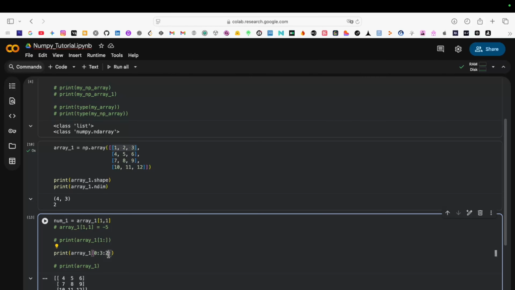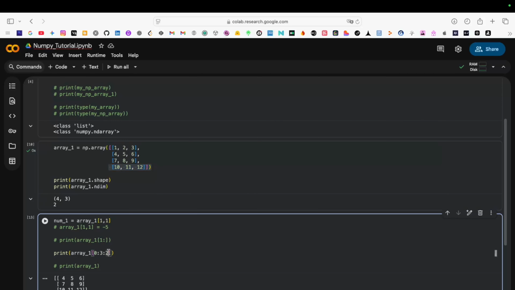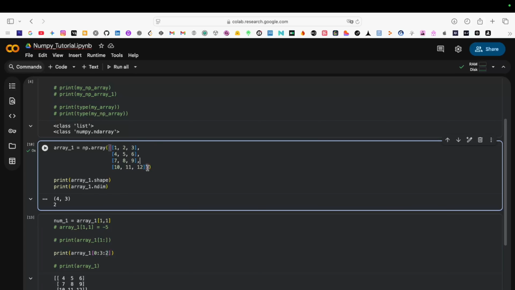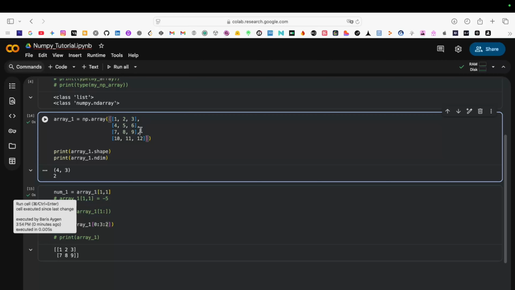If you don't give a step size, it's by default 1, but now we say 2, so it will start from 0, and 0 is included, but it won't write this one because step size is 2. So it will ignore this one, and it will print this one, and this is the third index, so it won't print this one. Anyway, we have a step size of 2, so even though we entered 4, it wouldn't write this, but you get the logic, I think. As you can see, it wrote in the output this and this row.